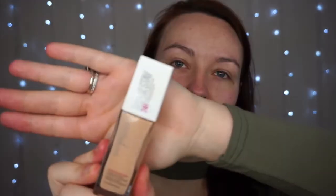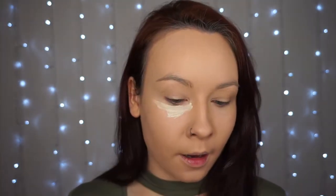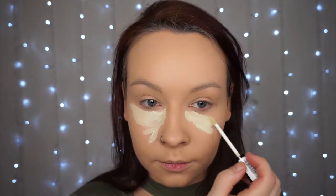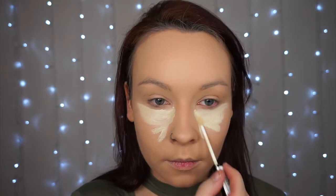For foundation, I'm going to go in with my Maybelline Super Stay 24-hour foundation. This is in the shade Nude Beige. It is going to be a little bit pinker in tone, but it was only sort of colour they had left. So we'll just go for it anyway. For concealer, I'm going in with my Collection 2000 Concealer in the shade Lemon, which is really going to brighten up underneath the eye. I apply this in an upside-down triangle and blend it into the skin with the same brush I used for foundation.